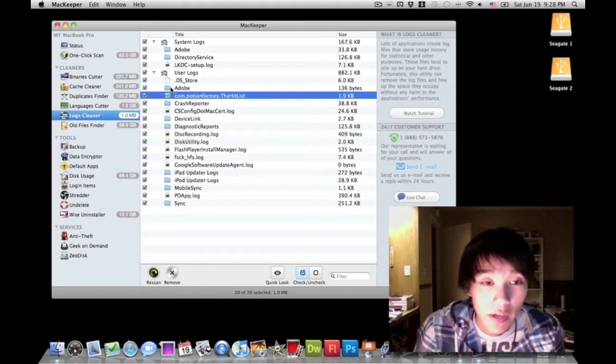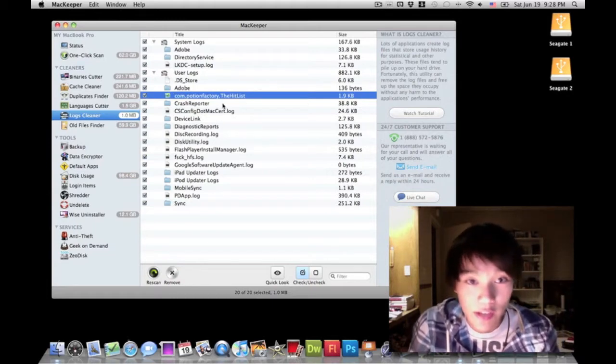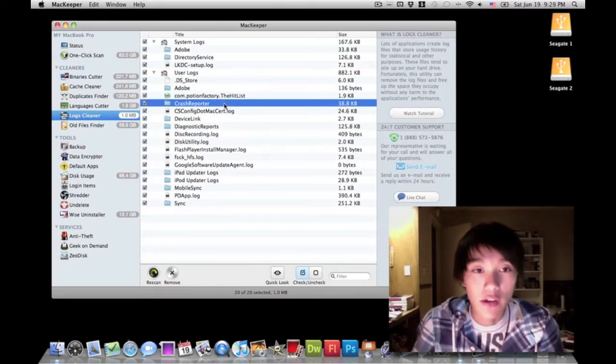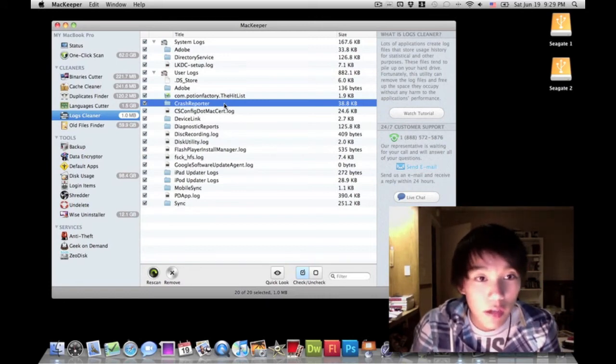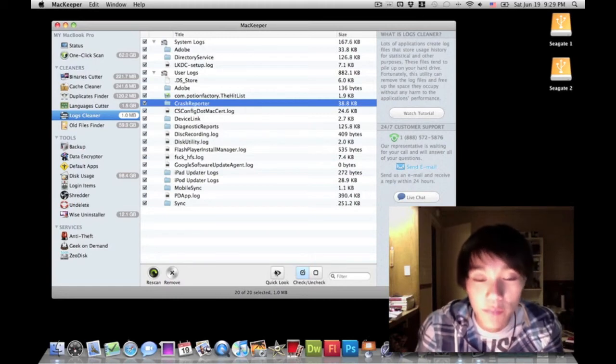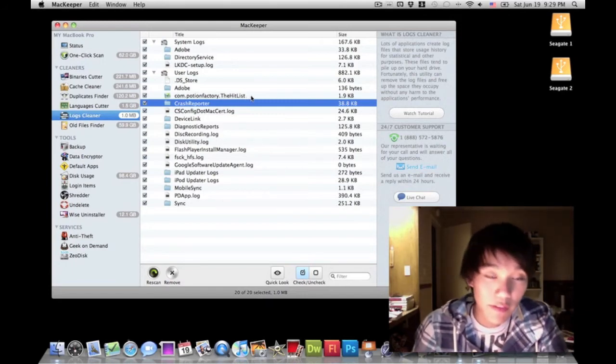You can delete all of them. Most of these, actually all of these, you don't need. When the application launches again, it runs into error. For example, Crash Reporter will create a new folder. It will recreate another place for the log. You don't have to worry about that. And the cool feature in almost every tool here is you can quick look things. For example, you can just click the quick look icon here, and you can view the file. Maybe it's a log, maybe it's a Word document in other tools. And yeah, Logs Cleaner is actually very useful, and I find myself using it quite often.